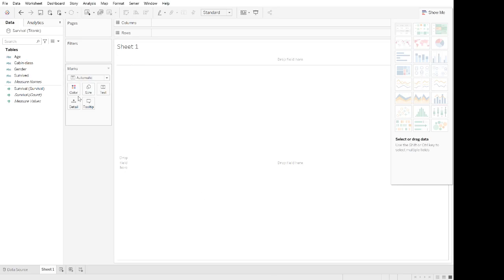So in Tableau, when it opens a new worksheet, you can see your data sets on this left panel, top left panel. Then you have your table data, and you can see the columns from the data set, the data table, as fields here. We had age, cabin class, gender, and survived, and Tableau automatically designates the type and the role.